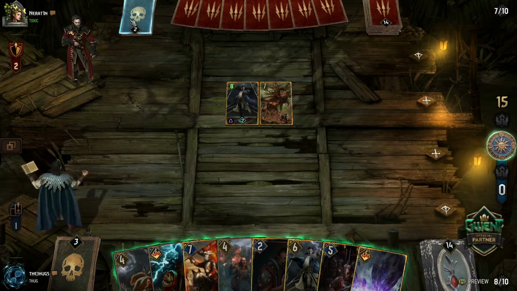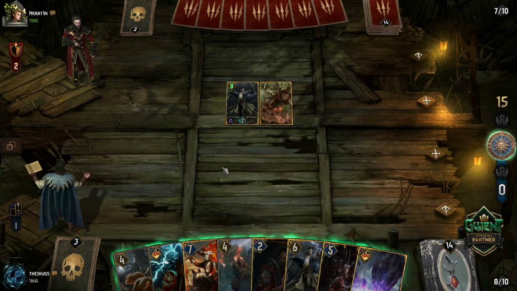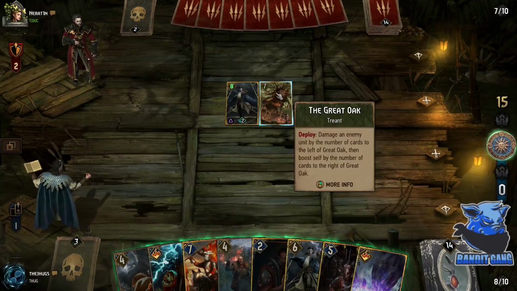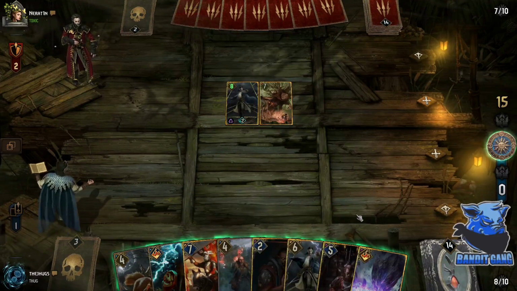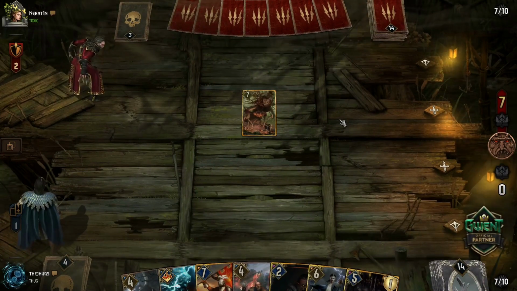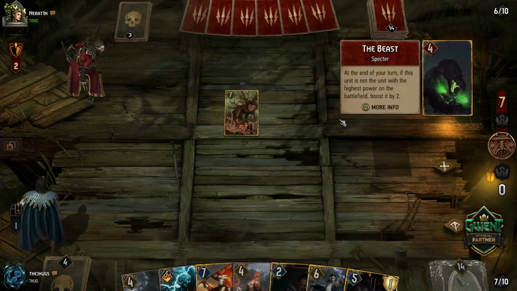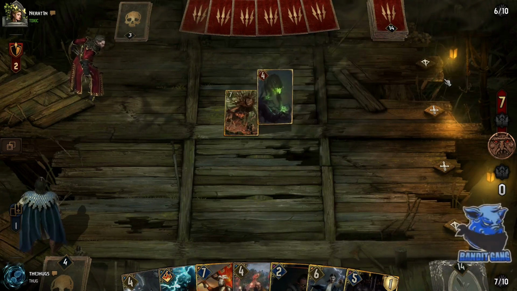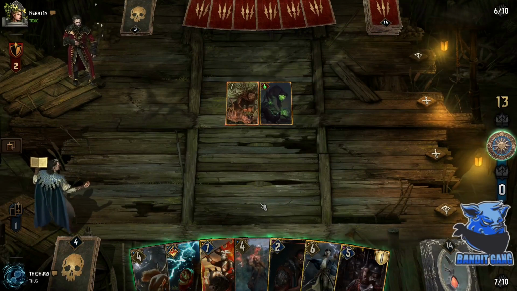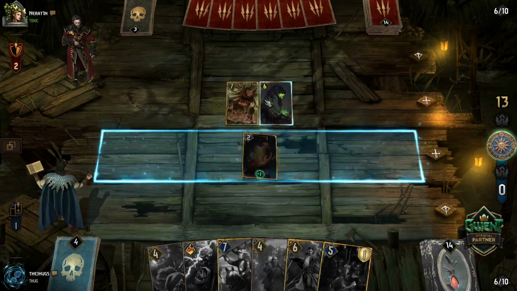I think we can contest this round. What we do, we can Rock Slide this. We can Squirrel his Oniro. We can Vincent the Oak, and then we could kill it with Forbidden Magic. I think we can contest this round. But he's already committed a lot. He's committed Ciri, Alzur, now the Beast as well. Committed a leader charge. That's fine.